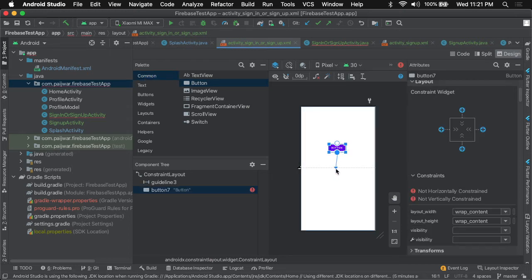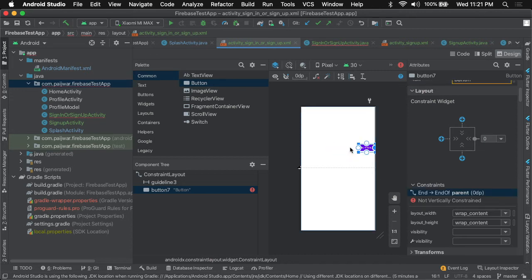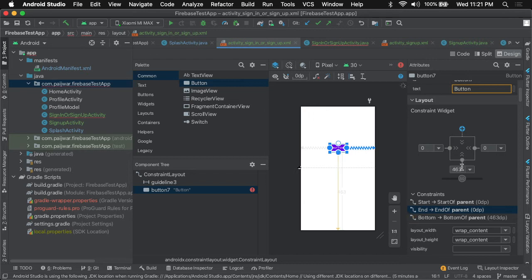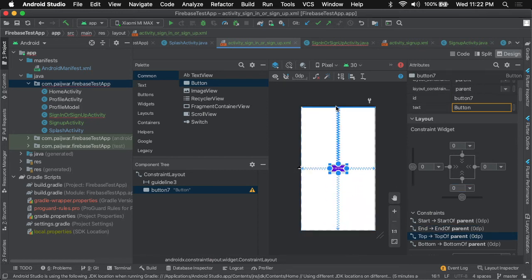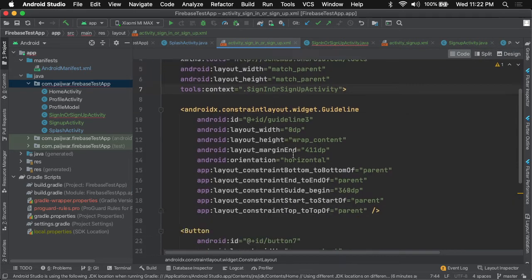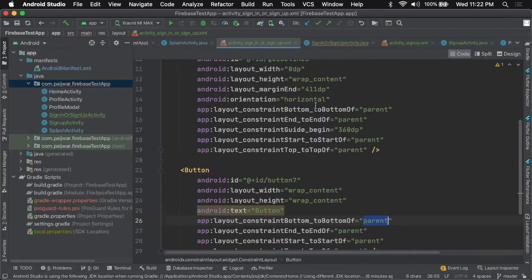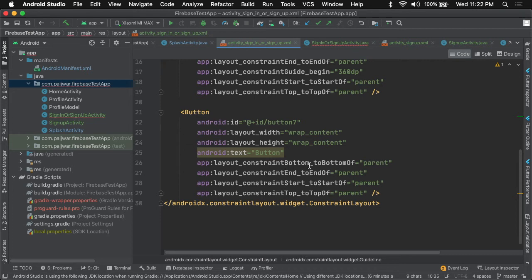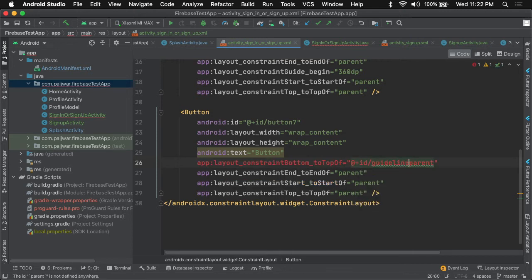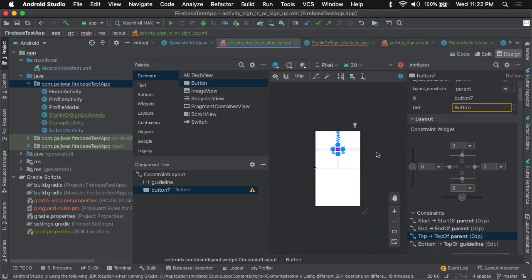This is my first button. I will say this is connected to my guideline, and I will say this, and this is 0, and this is on top, so it became the center, but I want to put it above the guideline. For the bottom we have not given any ID, we have given the guideline, and I will be using this guideline, so it will say bottom to bottom, bottom to top of ID and guidelines, and I think that is what you need, and it becomes the center, and we just need to set the size.